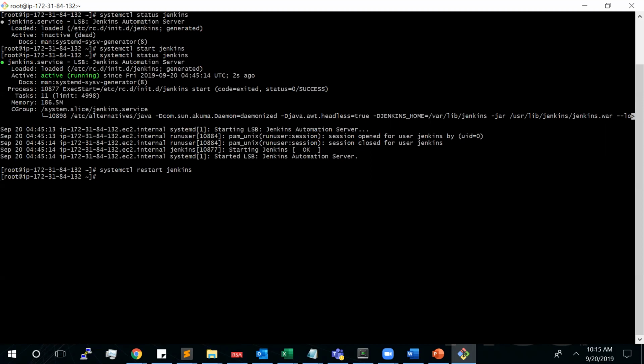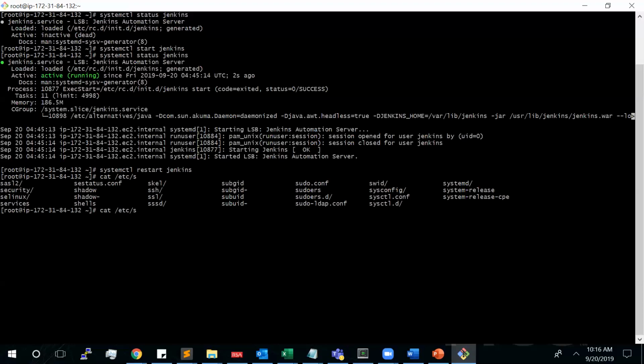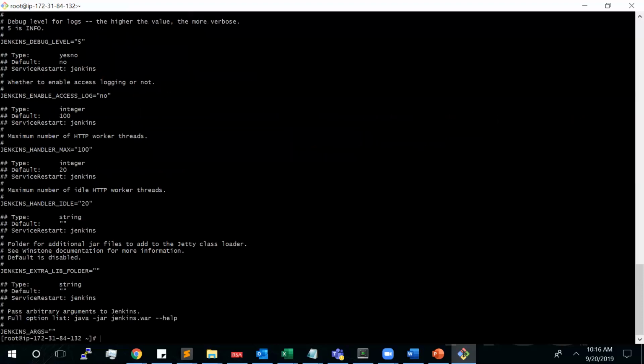The system configuration of Jenkins is stored in a file: cat /etc/sysconfig/jenkins.